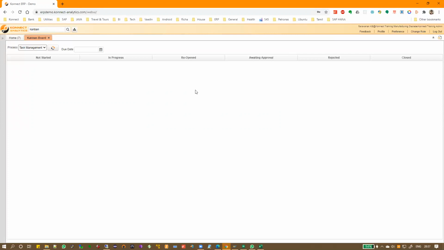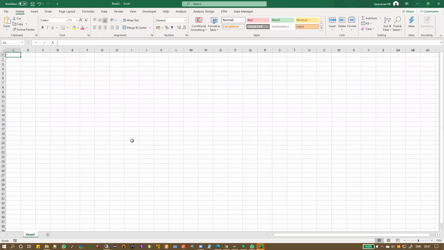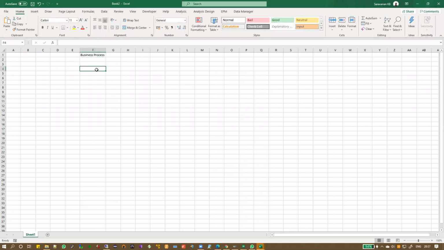Before we start, let's look at what a typical business process is. Mainly with task management, we are going to see how a business process is mapped inside the system.